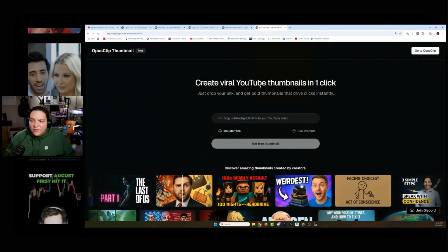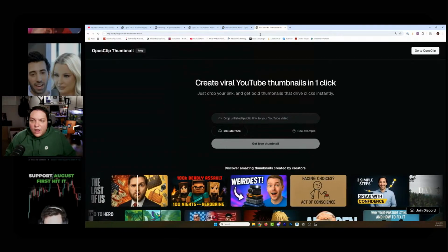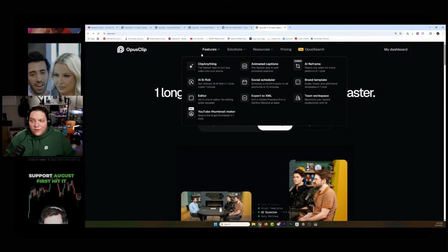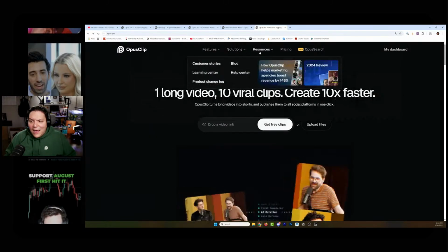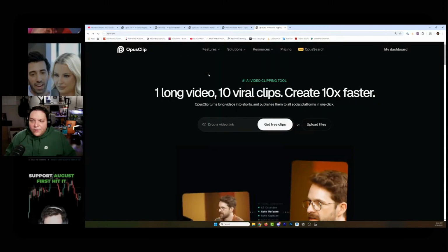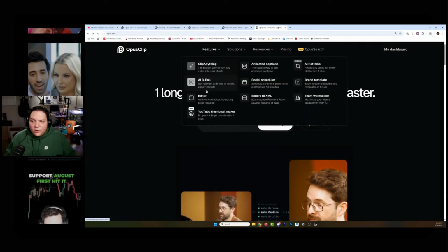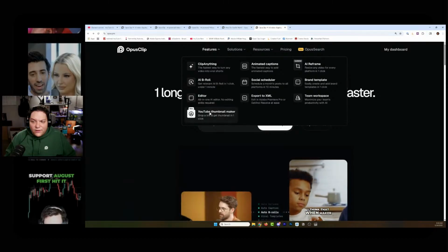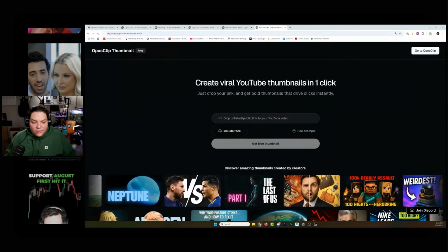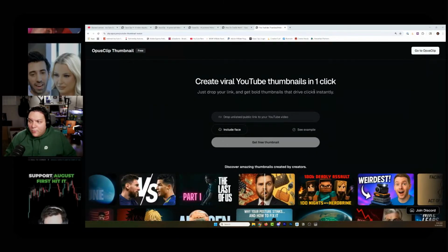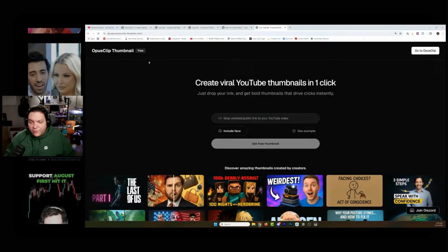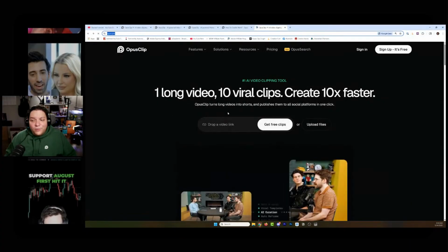It's one of those things that, you know, they're working on a lot of things to help, you know, for free. And that's one of those things that I just want to take a moment to talk about. They also have a lot of resources and like ways that you can earn stuff. So that's one of those situations where all you have to do is go to their website, click on features, click on, you know, the thumbnail maker. I'll put this in chat if you'd like to try out the thumbnail maker. But yeah, Opus does a lot to try to help out. And, you know, they do giveaways frequently on their Discord. They do competitions. So Opus really does care about that community.